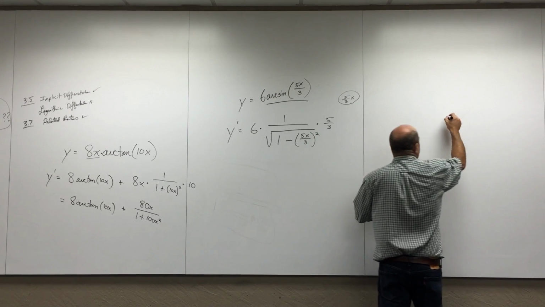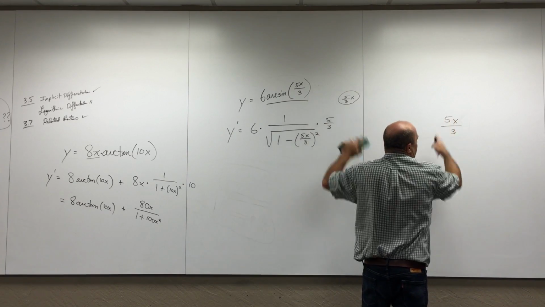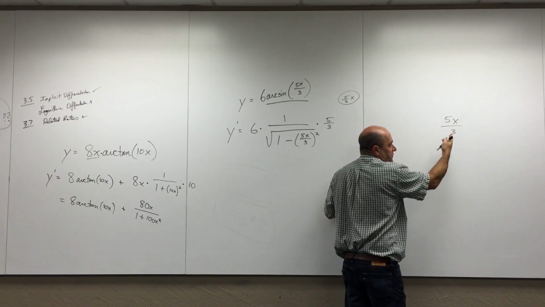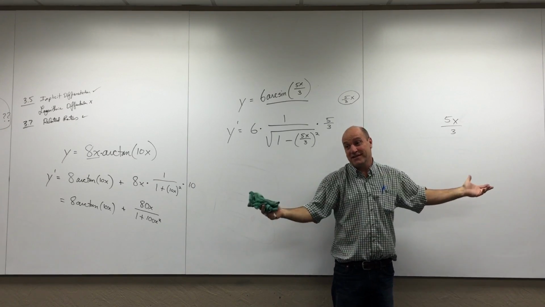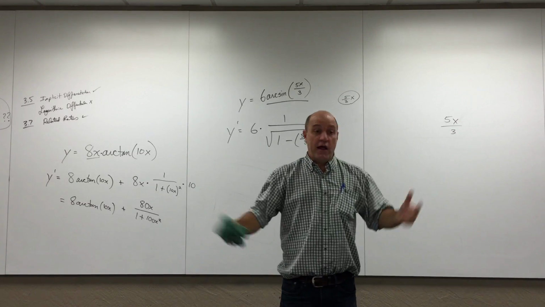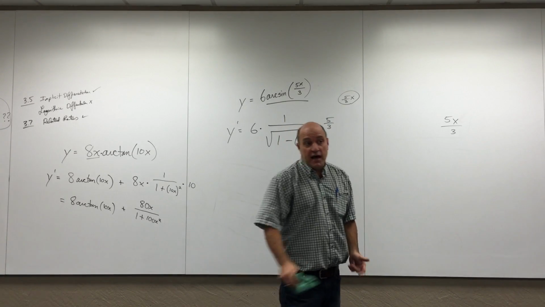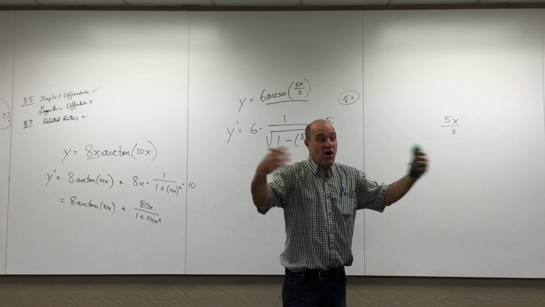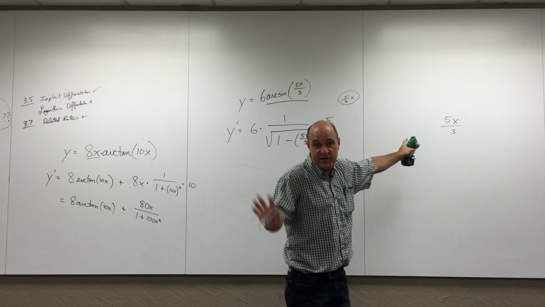I'm going to come back and clean it up, but I just want to show you one little thing. This pops up sometimes. We're talking about this 5x over 3. If I want to do this derivative, I just did it the smartest way. I thought of it as 5/3 x, and the derivative is 5/3. I've seen students look at this and say, oh, it looks like a quotient rule to me. And the truth is, that's okay. You're working too hard, but you could do a quotient rule. It wouldn't be wrong.